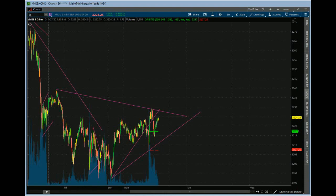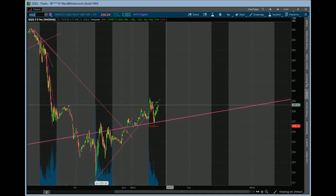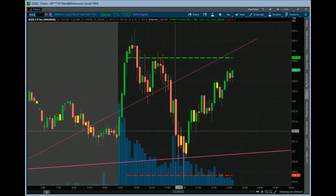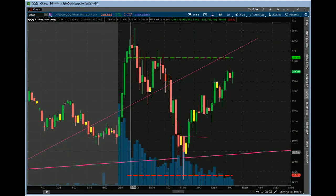Let's take a look at the Qs. Qs were super strong this morning. Members did really well on this on the opening live stream. We cleared through all the pre-market levels really nicely, with some nice volume coming in. Look at that candle, a nice 15-hour breakout on that one. Then it chopped around, worked its way down, and then a nice bounce with the rest of the market as well. Nice 2B reversal off of this one, guys. You know I prefer a green kit, but anyway, it still pierced through below here. Nice push above those highs, and it's been working its way up ever since on the Qs.